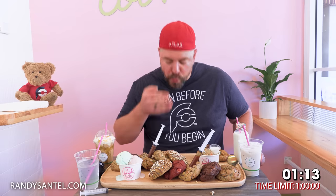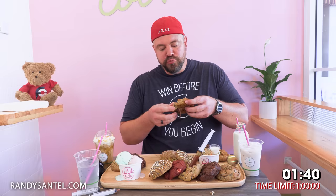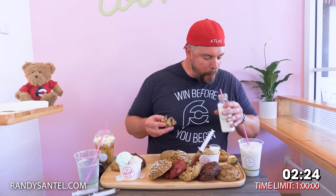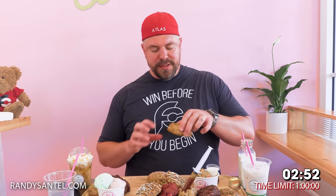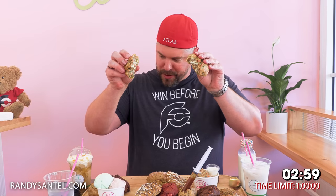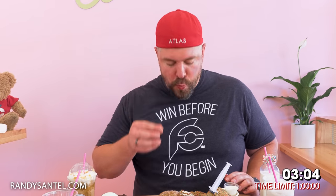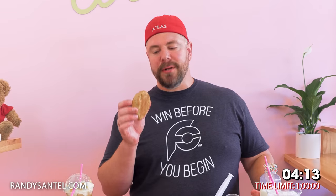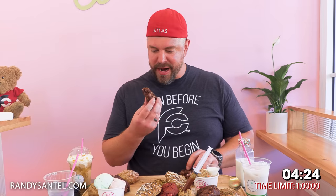I do need to shut up and eat so I can eat as much as I can in the first 20 minutes. That one's Nutella. This one's like the Funfetti or something like that — a white chocolate or something. That's good! This is skim milk, it was required. I also got this as an unsweetened almond milk. They've got a whole bunch of milk selections. They even have vegan cookie options and gluten-free stuff. So much here at Get Chunky. I'm going to save the apple cinnamon one for later. This is Rocky Road raspberry.